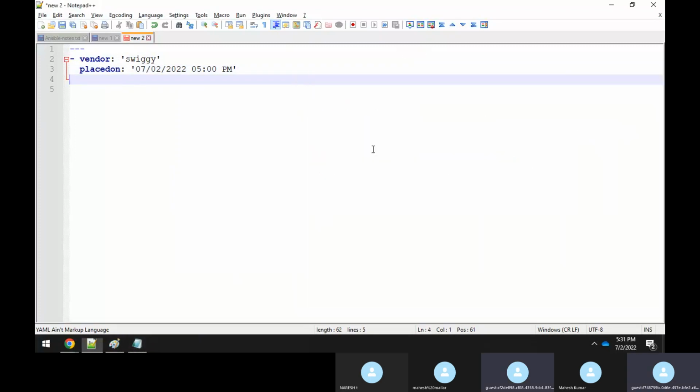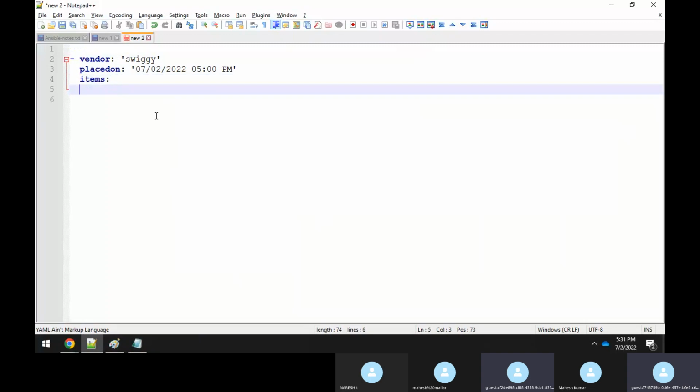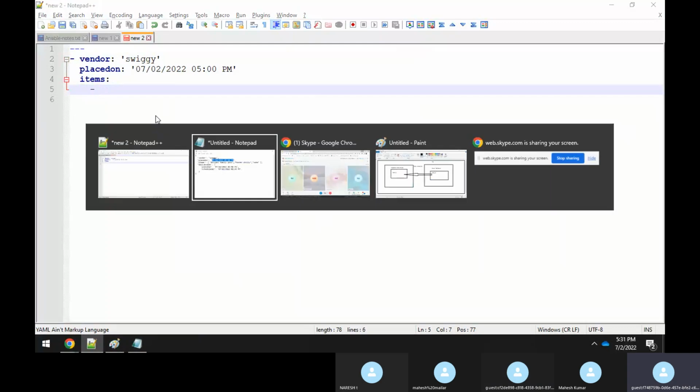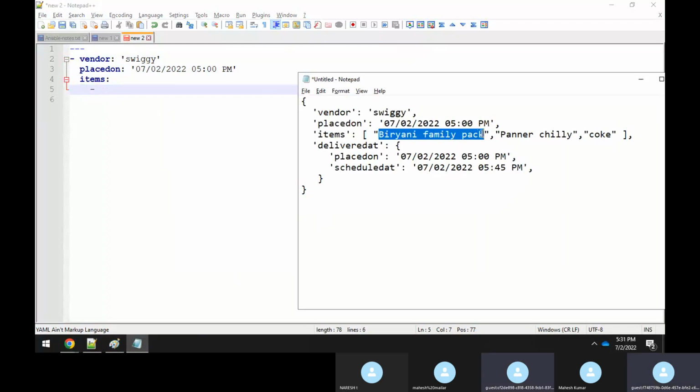After that, you have items, because items is a list. Now you could see how I mention items as a list. You have to come down here, give two spaces or four spaces. I'll give two spaces, one, two, and you mention a hyphen and just say family biryani pack like this.